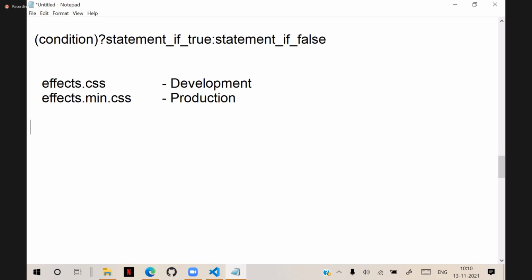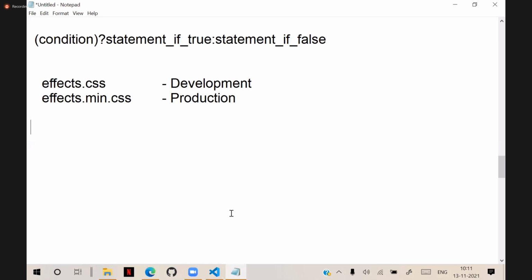That means the developer will know that there is a mistake, but he cannot track correctly where the mistake is. That is the reason developers will use the original file. But finally, when they are publishing the website, production means when it is going live, developers will remove the original files and will keep the minified files. So the actual file is used for development and the minified file is used for production.